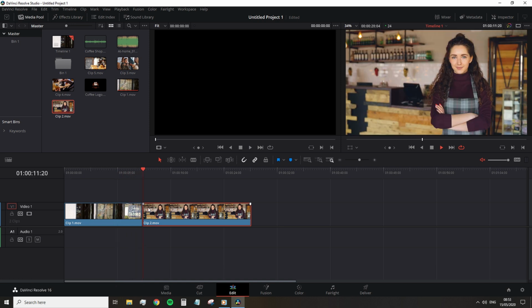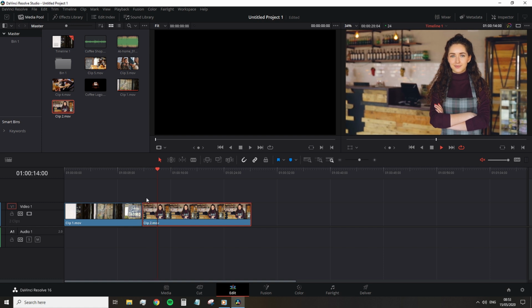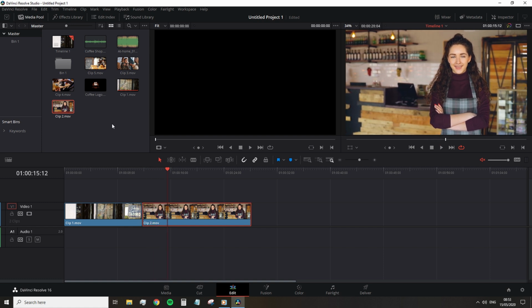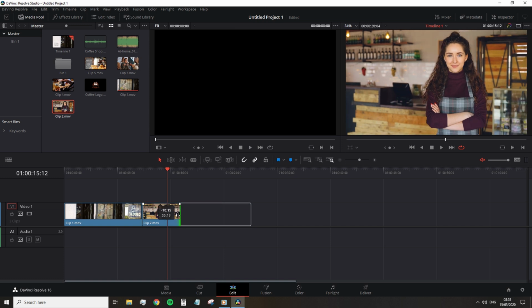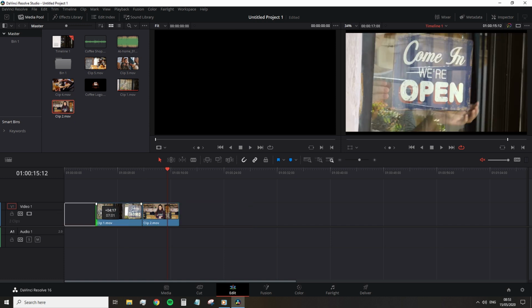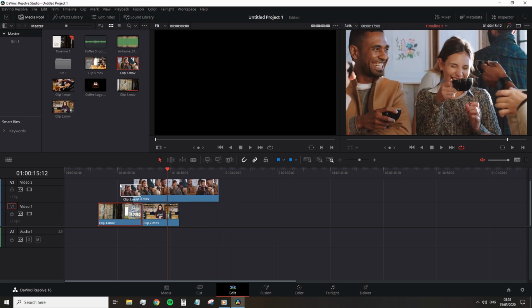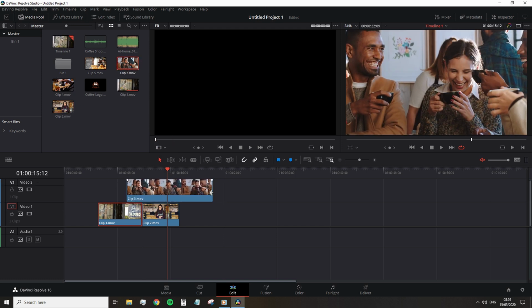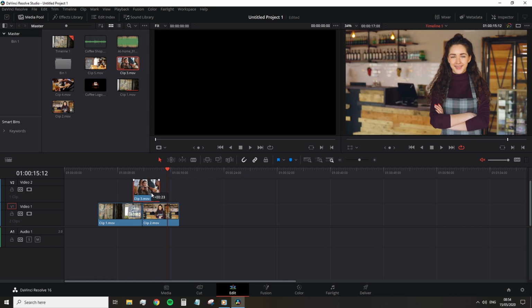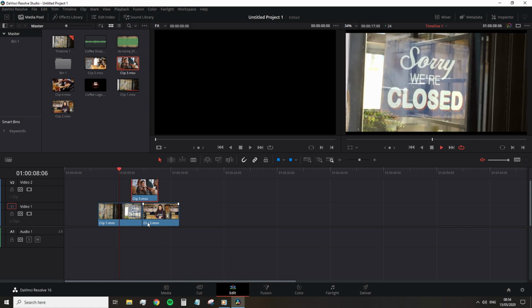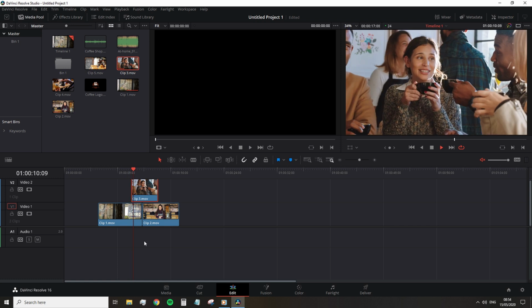But any media that is positioned above the foundation tracks will take precedence. For example, if I shorten these two clips and play them back, we can see that they play in order. But if I add clip 3 to the second track, and a new track is created by merely holding media above it, and place it in between the first and second clip, we can then see that the video on track 2 takes priority when hitting play.